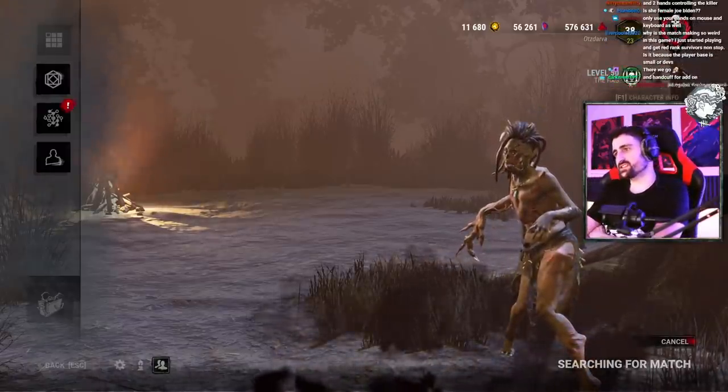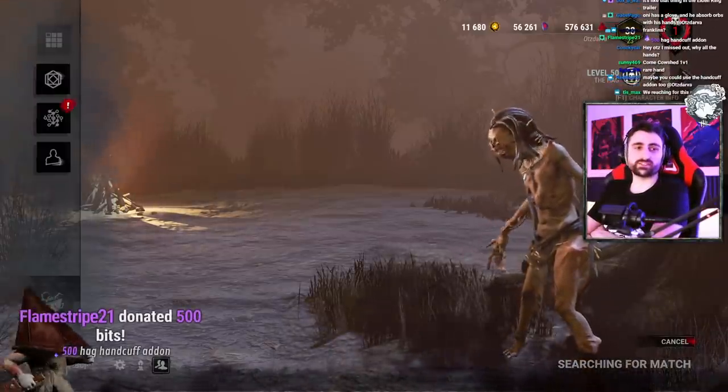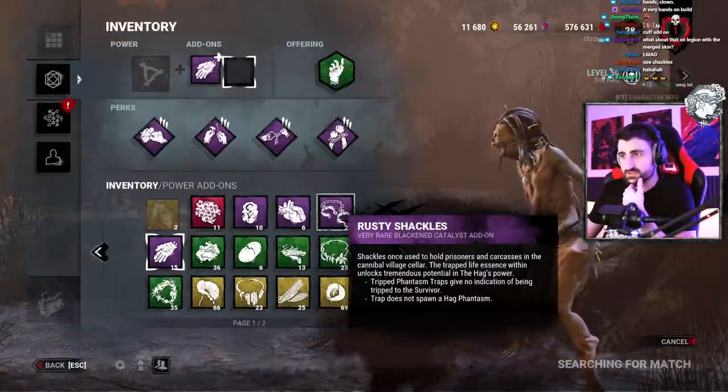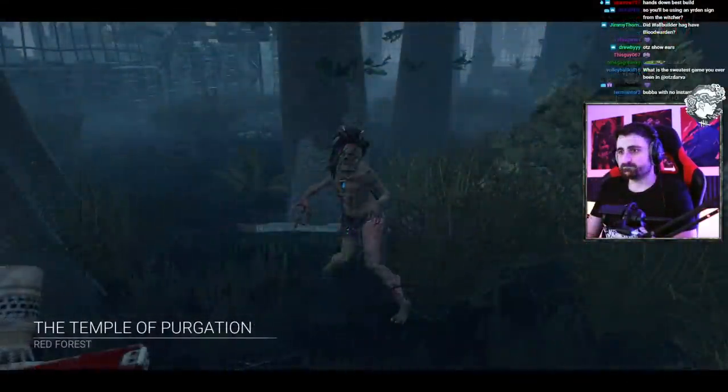is reborn. I think Hag is the right choice. I don't know how this is gonna work, by the way. This is Hag, the most absurd build ever. Oh, wait. True, she also does have the shackles. Yeah, why not, since we're at it. Yeah, this is terrible.